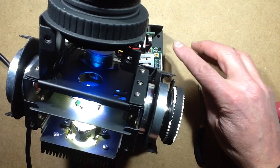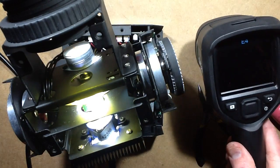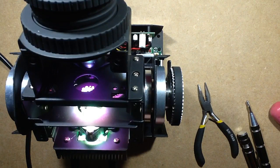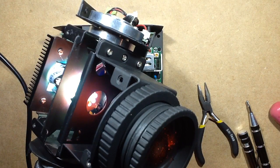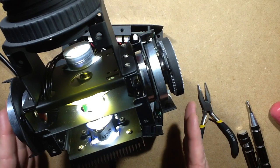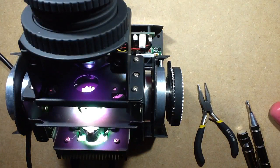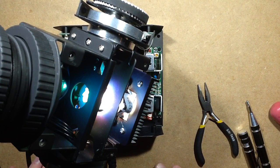The temperature of the stepper motor driver chips in here, I used the thermal imaging camera on them, and I found the temperature wavered between about 80 to 100 degrees centigrade, which sounds quite hot, but when you look up the data on the chip, it says the maximum junction temperature is about 150, 160 degrees centigrade, so I suppose that's ultimately in their range. Also, once I put the lid on, the air flowing through this unit will actually probably help cool those, I should think, because it is kind of in its path. So, yes, yep. Neat toy indeed.